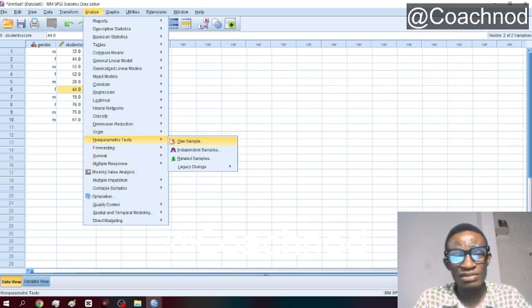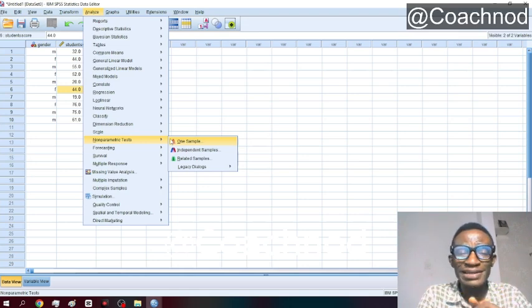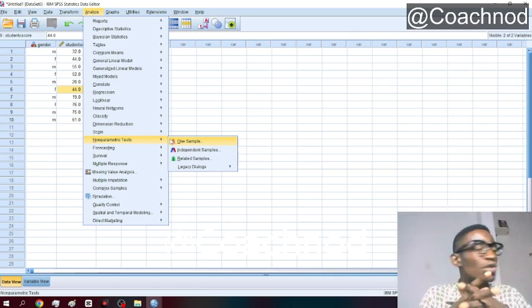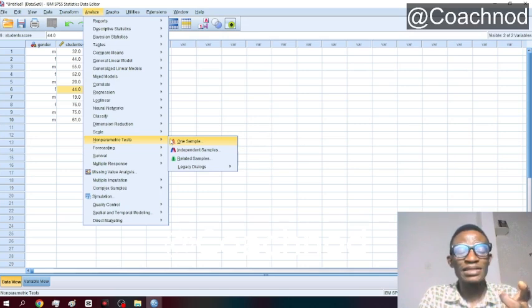It's non-parametric, while t-test, ANOVA and PPMC are parametric statistics. All of them have their own assumptions. You can't just do it. That's one thing about analysis. Before you say, okay, I want to use chi-square, you have to know the type of data you want to use, the hypothesis you stated, and how you collected your data.